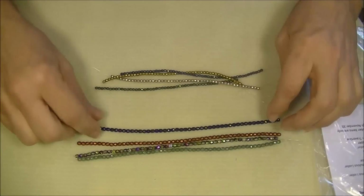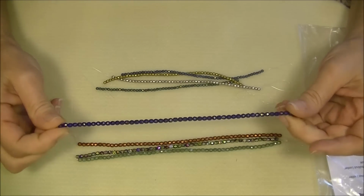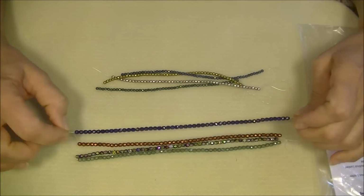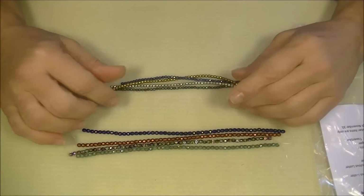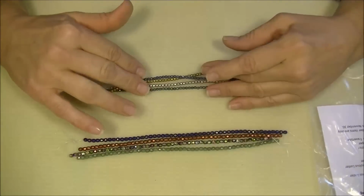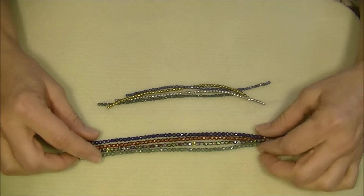So, let's say you really love this and you want to make a bigger project out of it. You could go get 5 or 6 more strands for $6 and have enough to make what you want to make. So it gives you a nice sampling. Plus you can mix and match them together too. You don't even have to go back. You could just make something with them as they are. And each month when you get this little bead bag, I set mine aside and now I have quite a large store of fire polish beads.